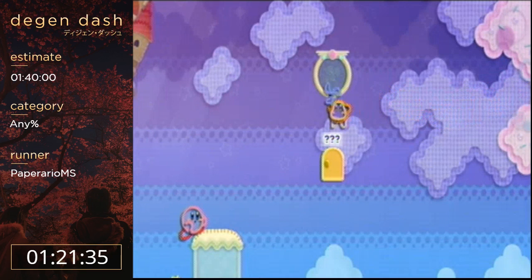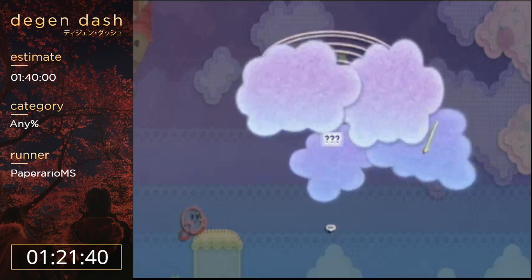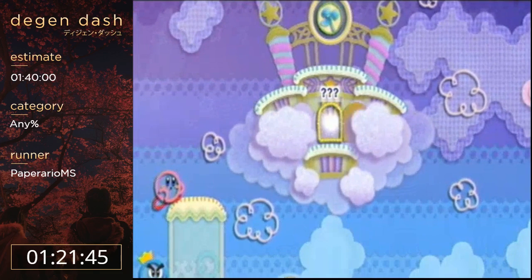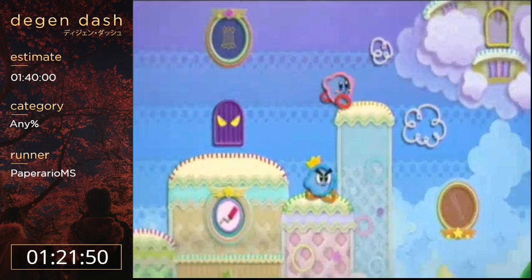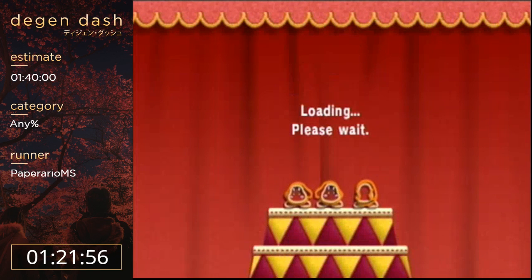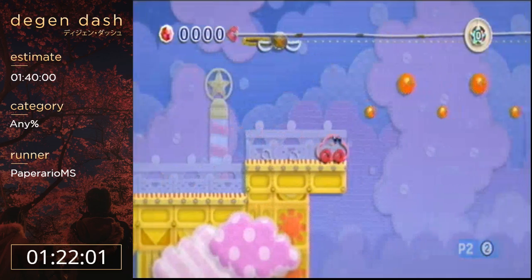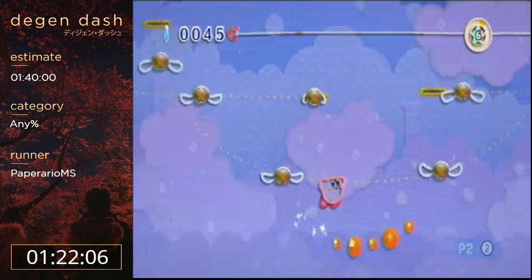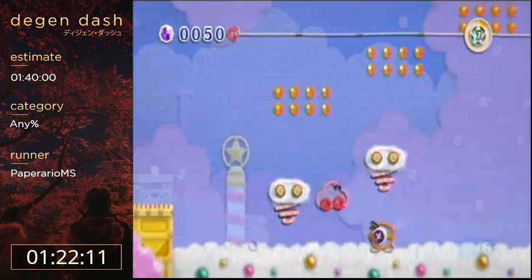Alright, so we're moving on to Cloud Palace. Cloud Palace is kind of straightforward. I use the swinging mechanic to try to get some momentum going, but that's about it. So yeah, you can get some pretty fast speed going off those, pretty much equivalent to your run speed, which is really useful.